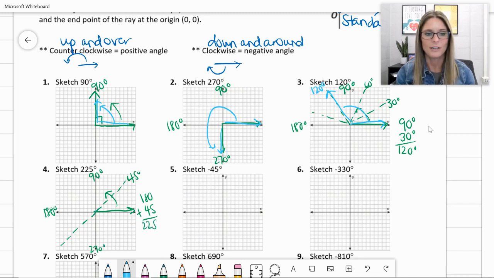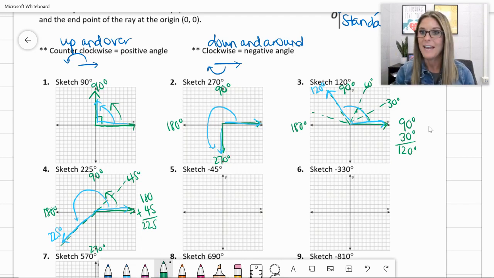So I'm going to start standard position. I'm going to rotate all the way past 180 and then halfway through that third quadrant to give me 225 degrees. So use a lot of what we know. We know 90 degrees is a quarter of the way around our full circle. A third of a quadrant is 30 degrees. Halfway through a quadrant is 45 degrees, so we can add up as we need.